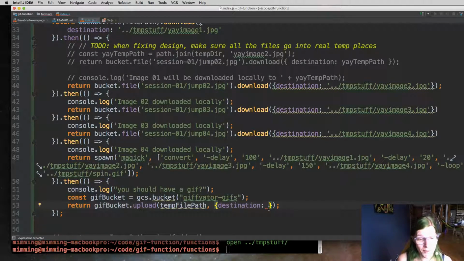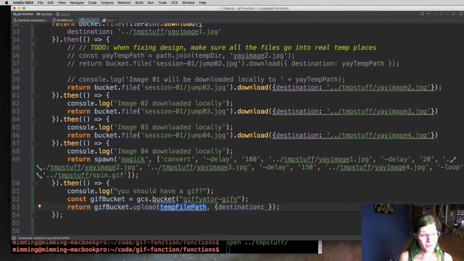I want to get this uploaded. So I'm going to take my hard-coded stuff, and I'm going to upload it to a bucket so I can celebrate. And then I'll go back later and learn a little bit about the stuff I'm using so I can create a smaller disaster in the future. So we're going to take spin.gif, and we're going to upload it to that bucket destination.